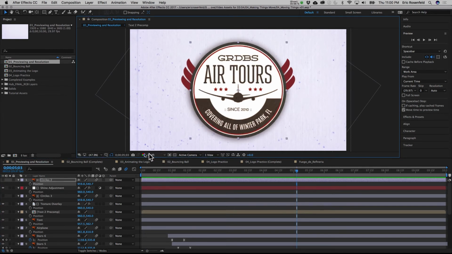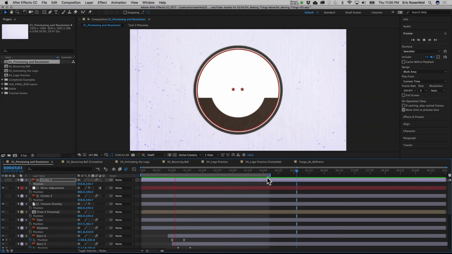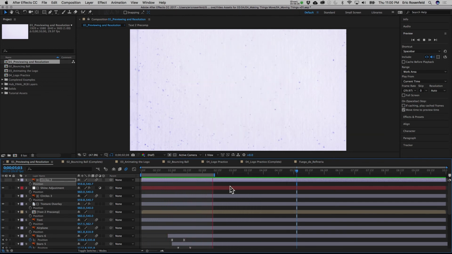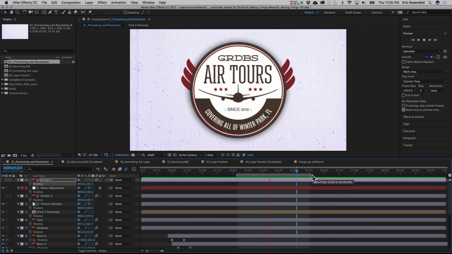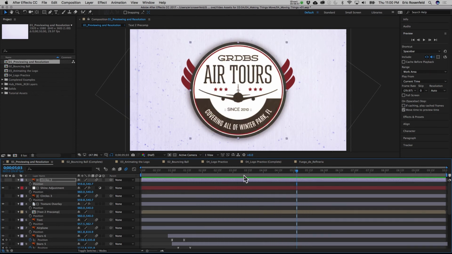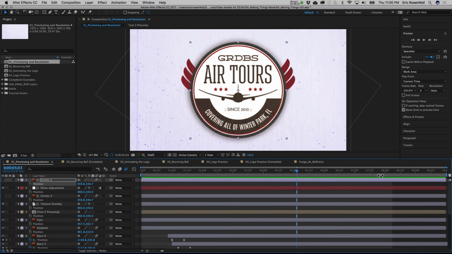One more really important feature of the timeline. This is the work area. The work area allows you to focus on just one section of the timeline. You can use the work area to preview a portion of the animation. In this case, I might want to just play the beginning when everything comes onto the screen. Now I can watch that section over and over and make sure it looks good. Then move to the part of the timeline with the animated highlights. See how it only plays the work area. So here is your first After Effects shortcut. If you double-click on the work area bar, it will reset to cover the entire timeline. It's a nice little shortcut.